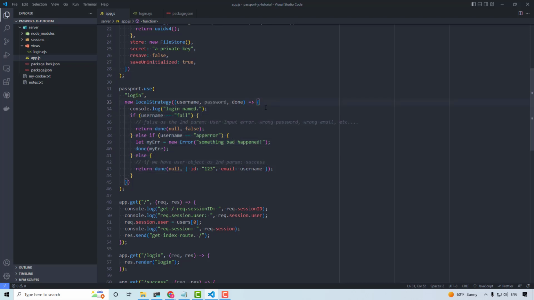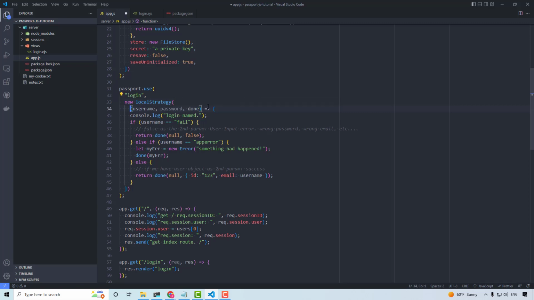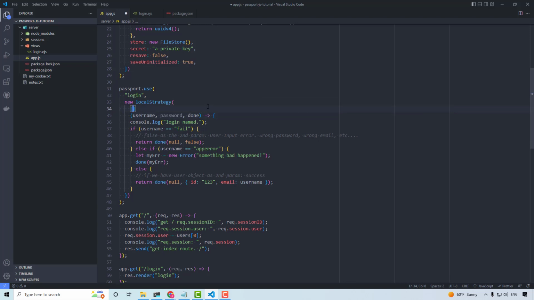This local strategy can take an object as the first parameter. So I can say usernameField is actually email, and the passwordField is actually password. We could leave password out, but I'm going to go ahead and keep it in there to be explicit.